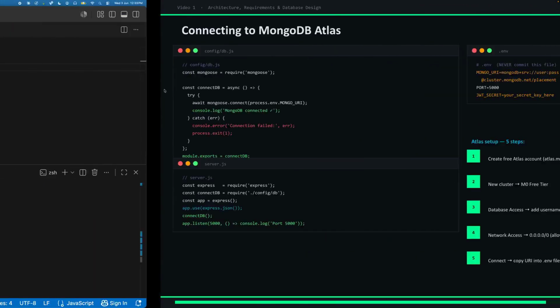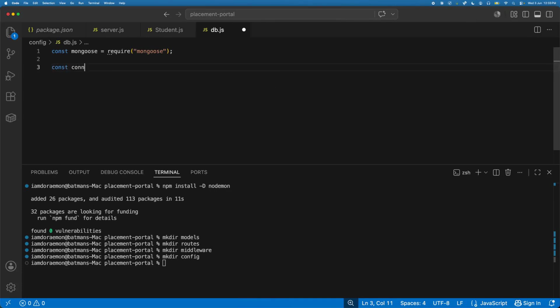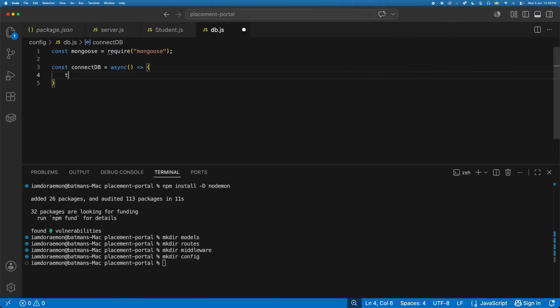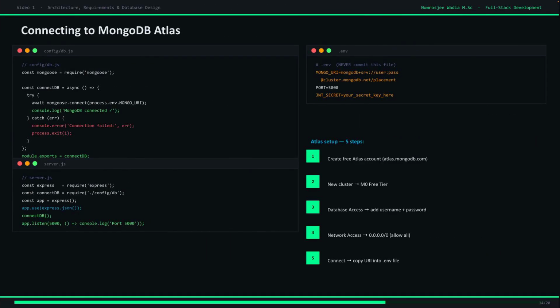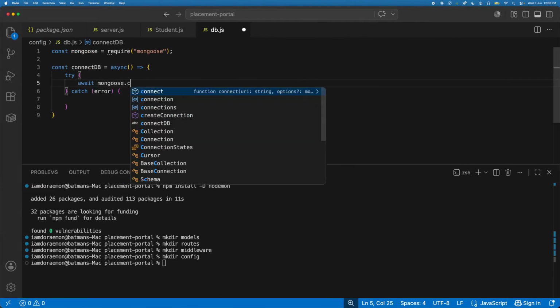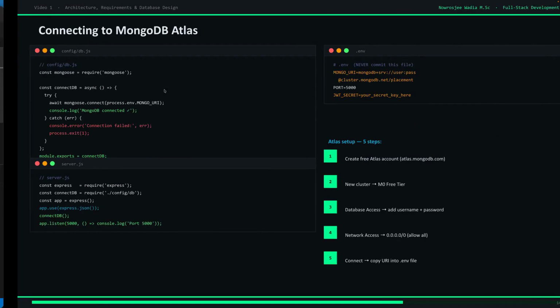Second, we define a function, const connectDB is equal to an async function. Inside this, we make use of try catch. Inside the try block, await mongoose.connect.